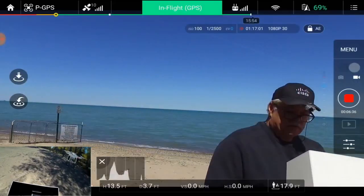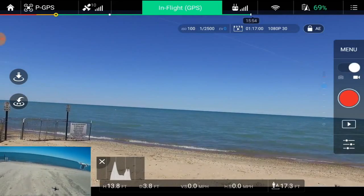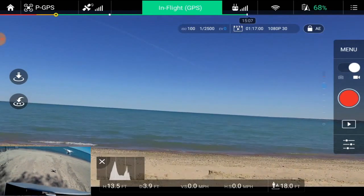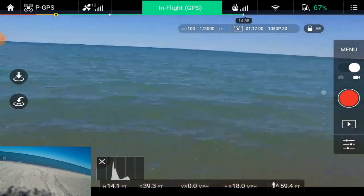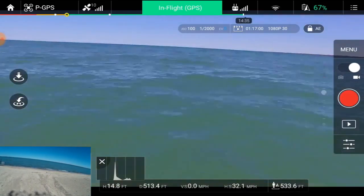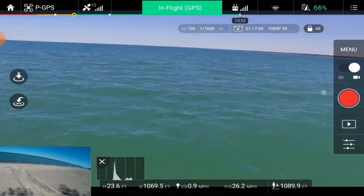I'm going to save out the video — I think I got it saved. How does the battery look? I'm at 69%, so I still got some battery left. I'm about 13 feet. I'm going to gimbal down a little bit and do some straight-out flying and see how this does. Parallax is getting me again — it sure looks like it's heading into the drain. So I'm going to bump it up a little bit. I'm out there about 1,000 feet.